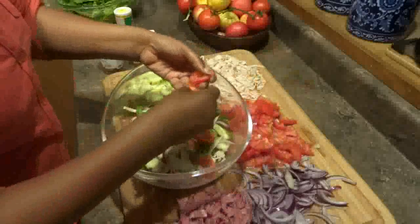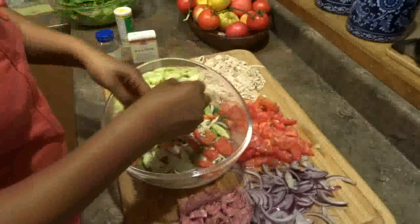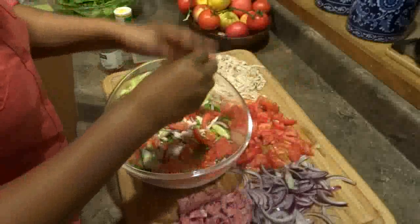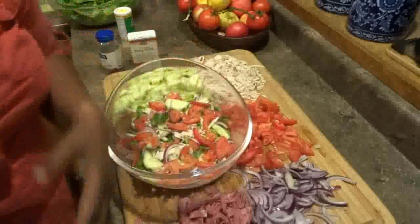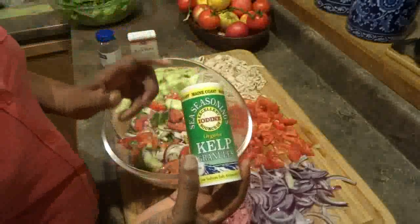Again, we layer it so you get a little bit of everything. Every time you get a serving of salad, your family or you will get a little bit of everything, all the good things that the salad has to offer, so you'll never have to pick through it. Okay, so I'm going to use some of my kelp here.